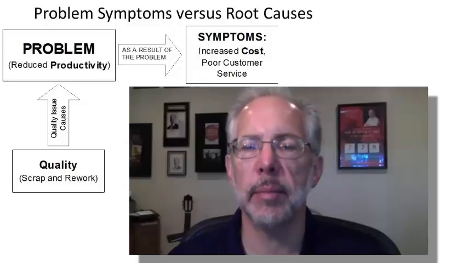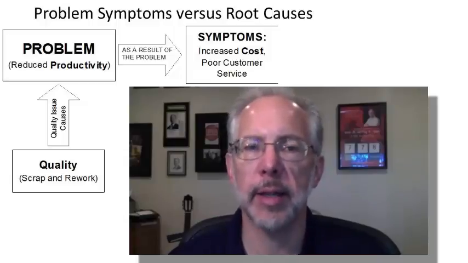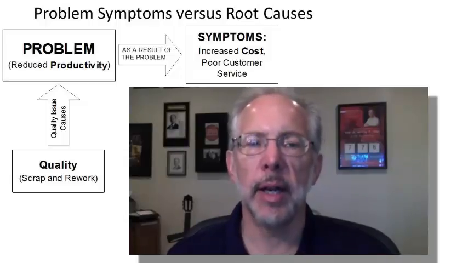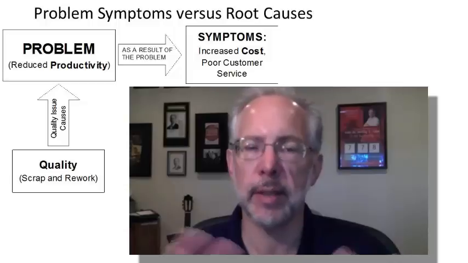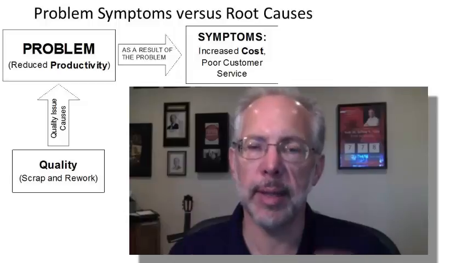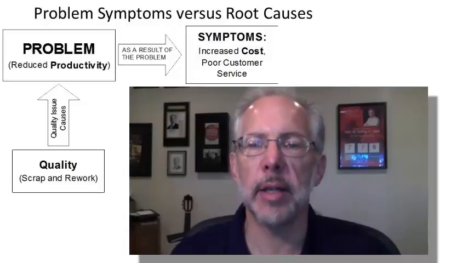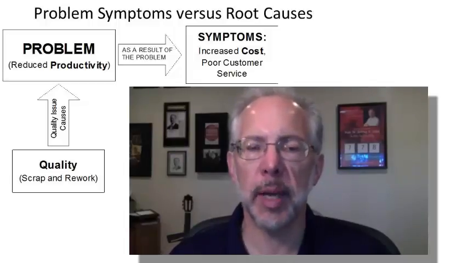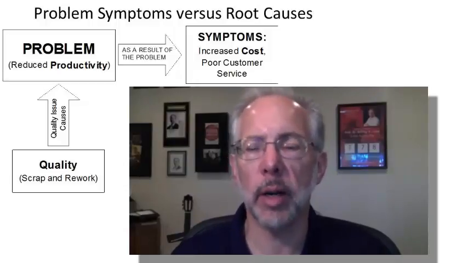And someone may initially say it's because people aren't working as hard as they used to. We've lost our work ethic in America, and they can go on and on about that. And then you would say that's one possible reason. Let's develop a cause and effect diagram with man, machine, method, material, and list all the possible causes, and then let's go out and pick the ones we think are most likely and collect some data. And you collect data and you find scrap and rework is actually the biggest driver of reduced productivity because we're spending a lot of time fixing things. And really we should focus on quality, not on making people work harder.